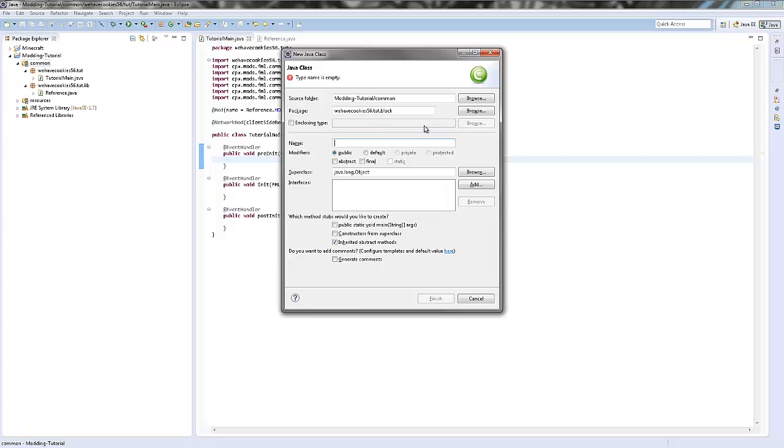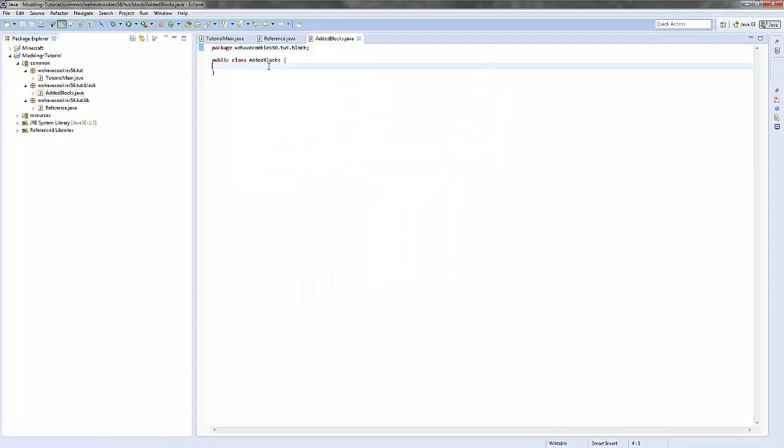And the name, I like to call it AddedBlocks. And then here we want to make, first of all, a public static void, I think it's this, and then initBlocks.